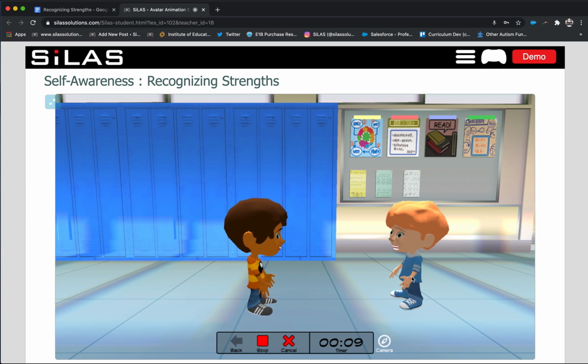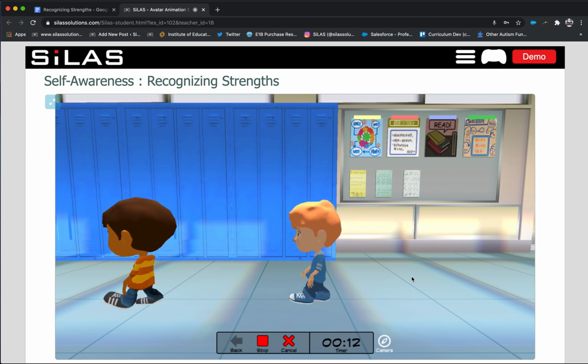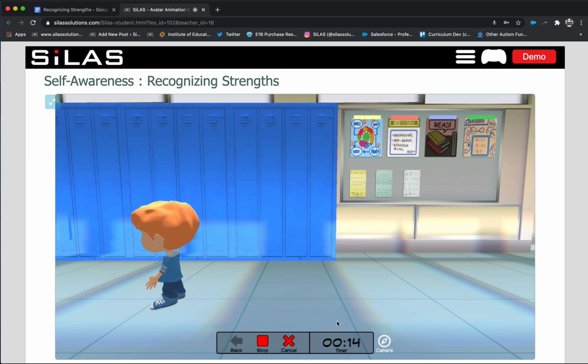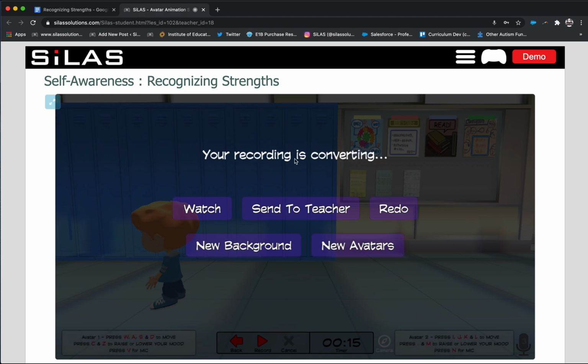Chris would say what he says. I'm touching his microphone. You can now walk him out. Hit stop when you're ready. Now you and your partner can watch the movie.